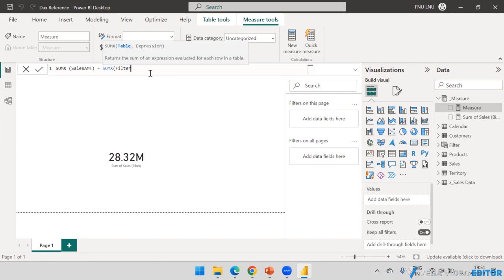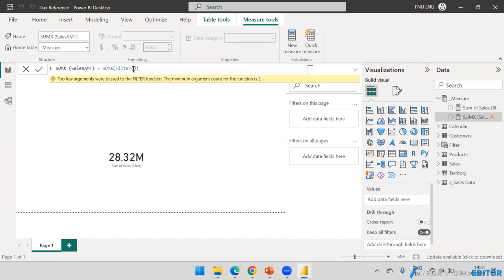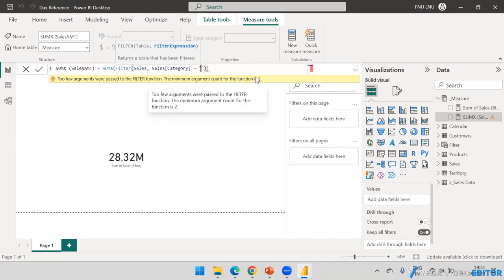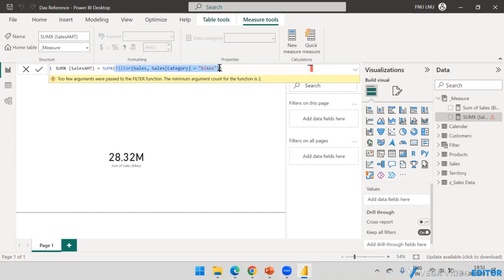I will say filter, and let me hit the enter button so that it gives me the suggestions. I'm going to filter the sales table. Fine. On the next line, what is my filter expression? Obviously, I will say sales category is equal to bikes.